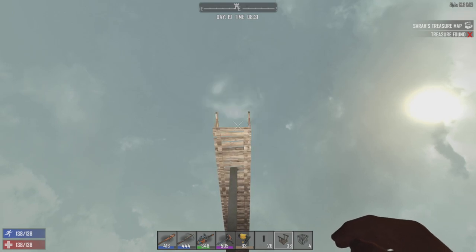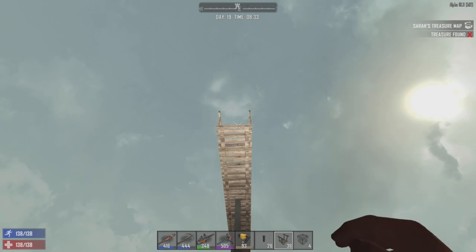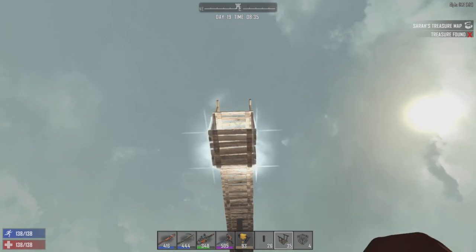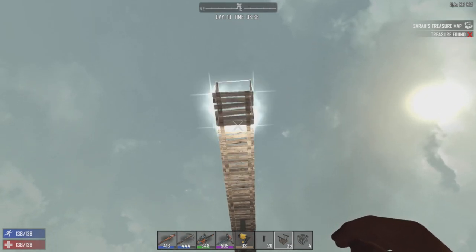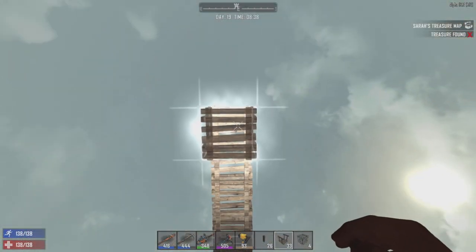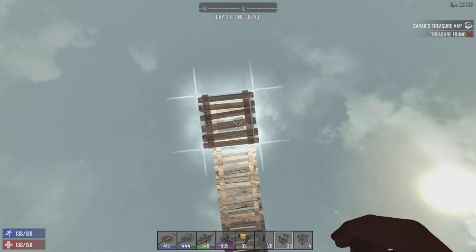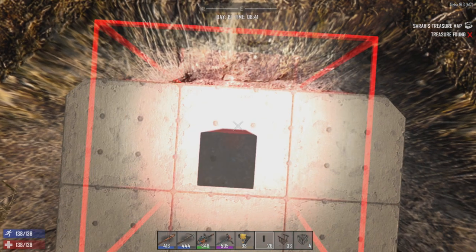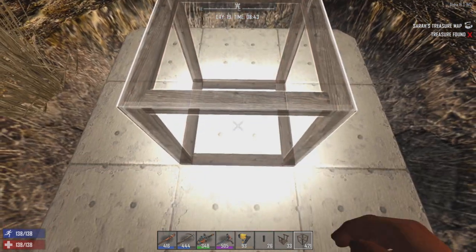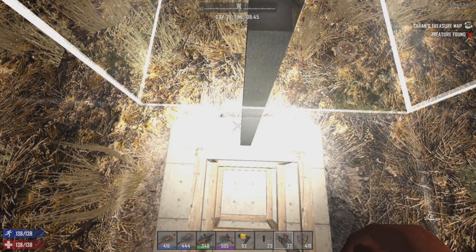One. Two. Three. Fill in a hole. Four. What is it doing? Five. Six. Oh, is that it right there? You don't have to put rebar down. That's nice. And just build our way up. Like it so.